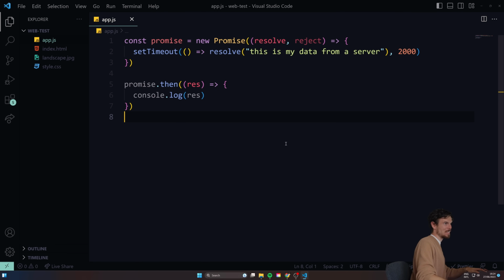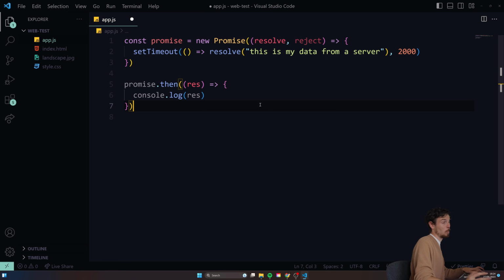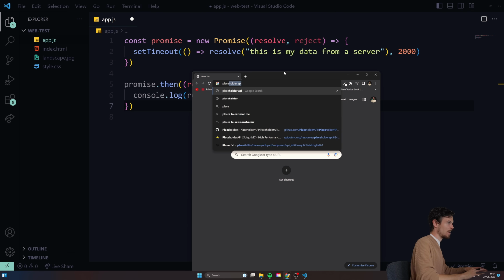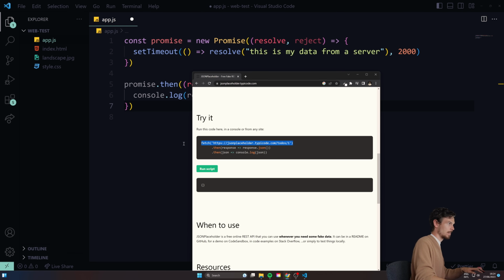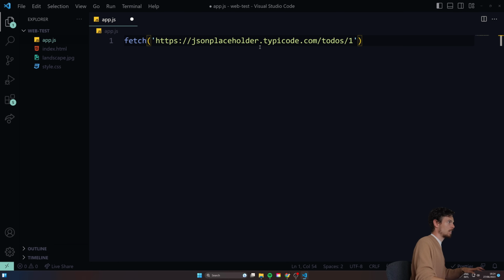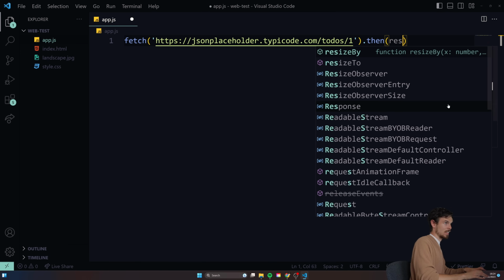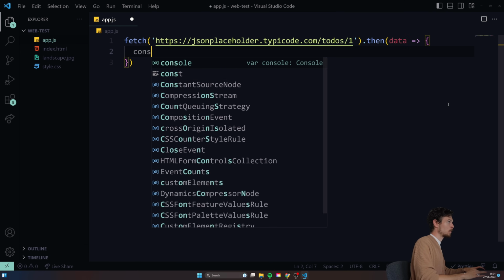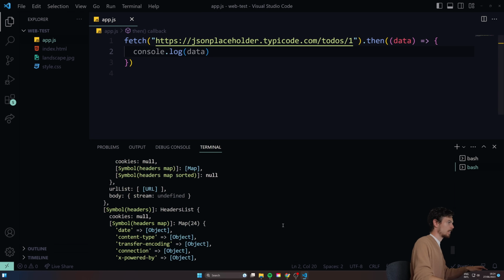Now again, in most cases, you're not gonna create promises just for yourself out of the blue. You're probably gonna use something like the fetch API, which is gonna return you a promise by itself. So if, again, I get the placeholder API, I'll just get this and pop it in here. If I do fetch here like that, that's automatically gonna return me a promise, as you can see. So I can do .then again, which is gonna give me the actual data if everything goes through fine. So console log data, and we can run this, and there it is.